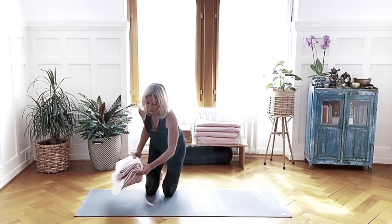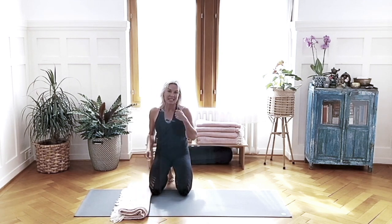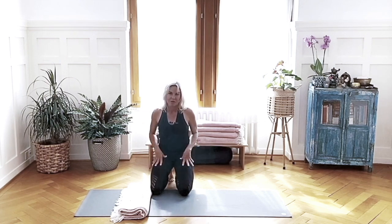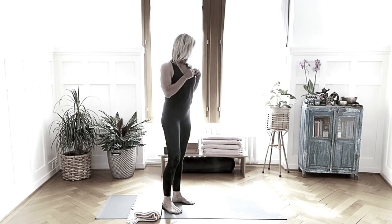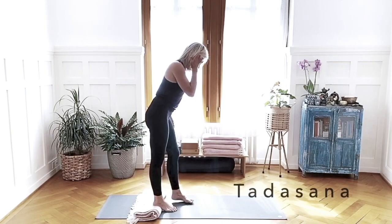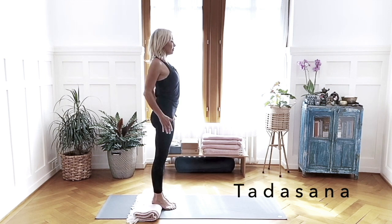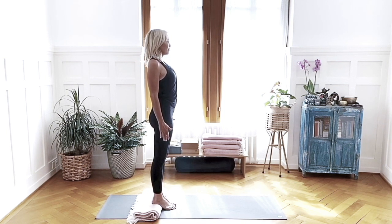So the blanket is for our heels, we're going to use it underneath our heels. Remember our squat uttanasanas. We're mixing that back in now with some malasanas. Okay, finding Tadasana. The heels are on the blankets. The inner groins rolling back.